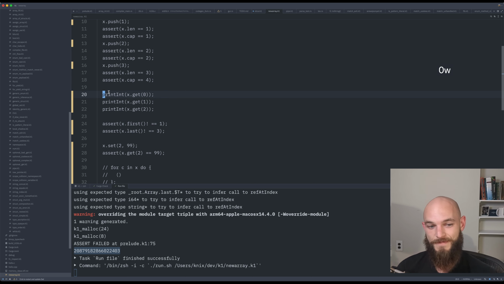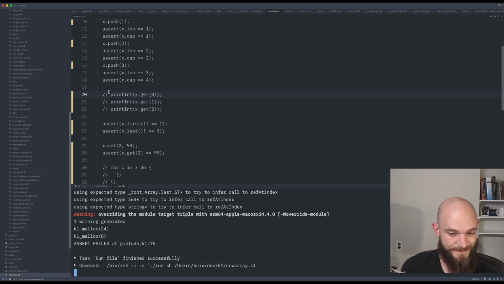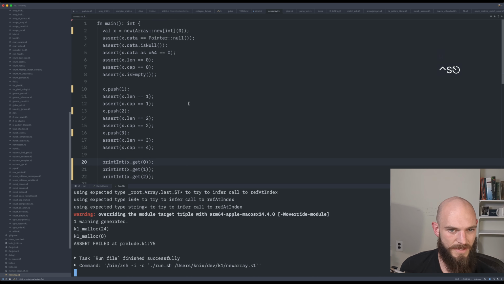Well, it probably means it's time to go to bed. We'll keep marching on. The assert fails earlier than that. We're malloc-ing 8.